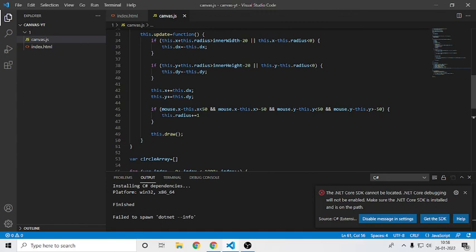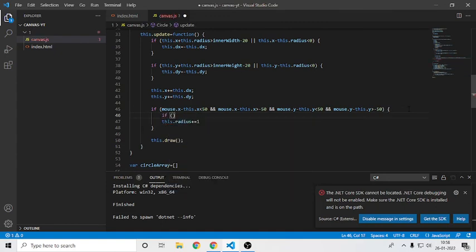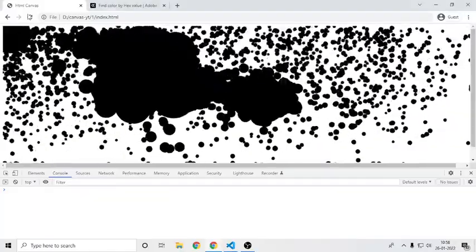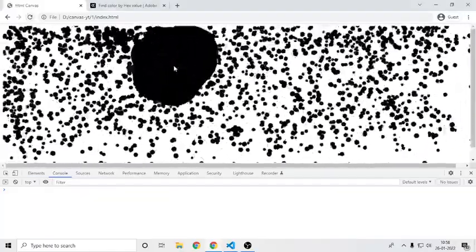And what I will just do is I will check here if the radius is less than the maximum radius, then only increase the size of the radius, or don't. Okay, so I will add here bracket. So what this will do is it will just increase to a limit.